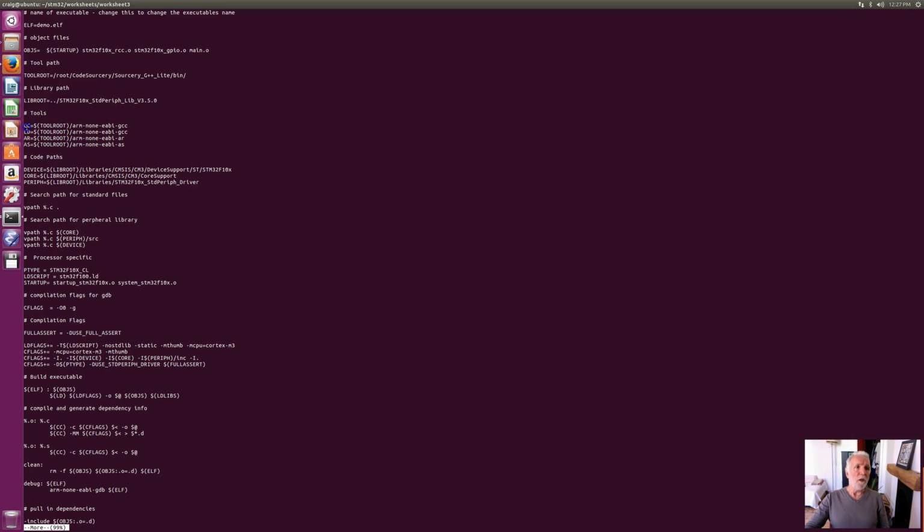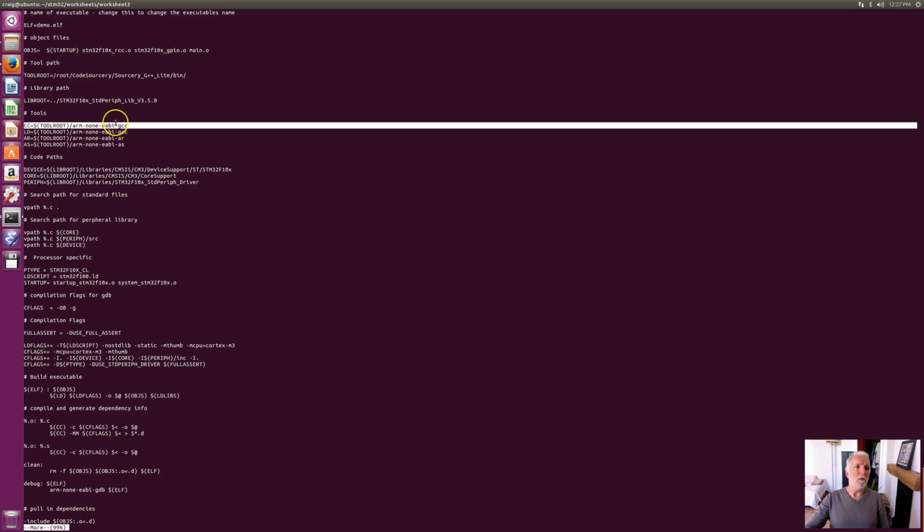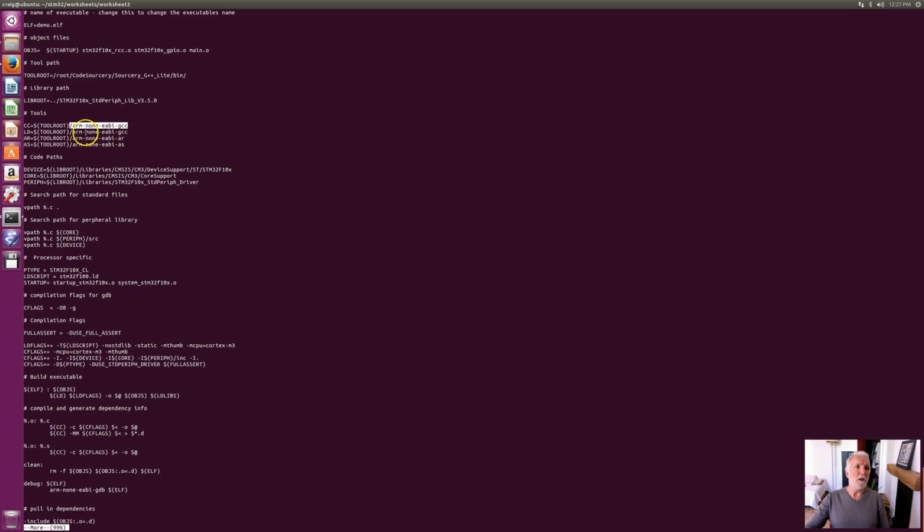And now we're setting up the specific tools. So this is the C compiler, and we're giving it the specific name there. Now, again, because the path variable is set, I can actually do that without any of this. But in general, it's a good idea to not make assumptions. And we've got a linker, we've got an archiver, I don't think that's used at the moment, and an assembler. Okay, so they're the tools we're using. And later on, you might find there are more tools that get used.